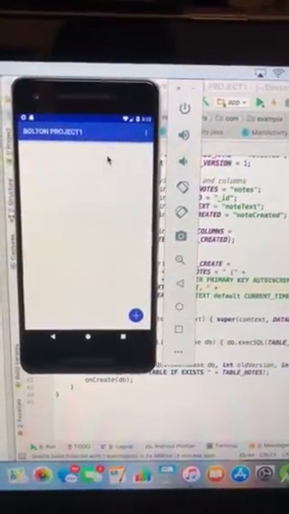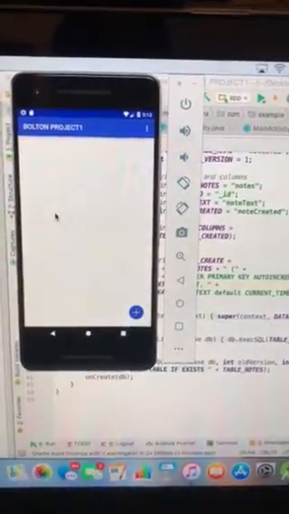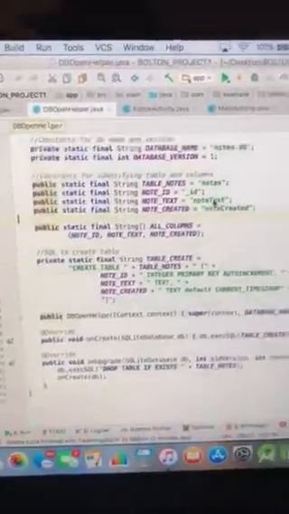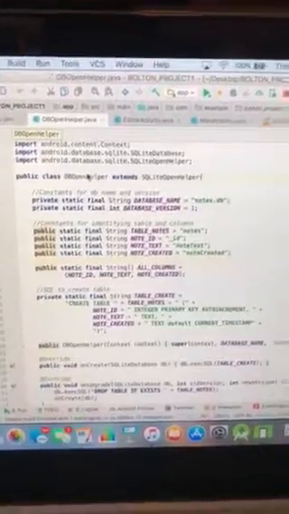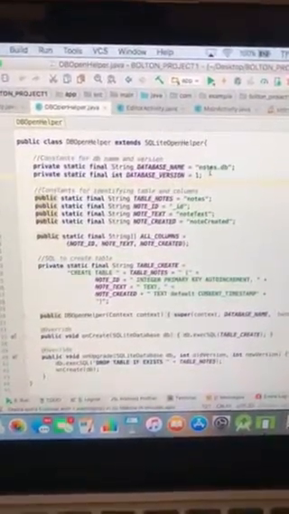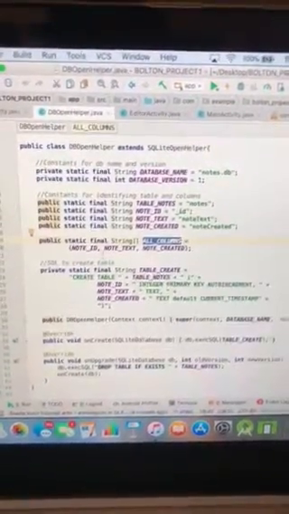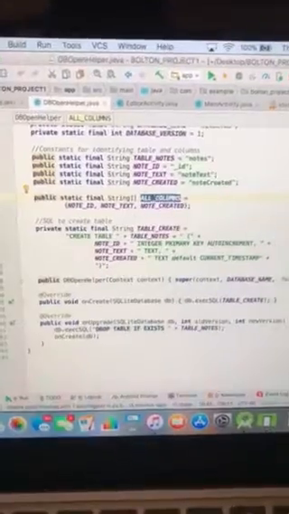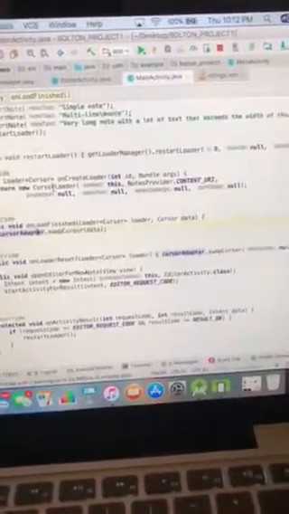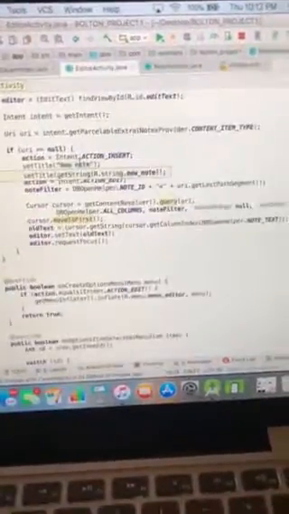And like you said, I didn't use preferences, but I did use a database, and this is my database code here. Like you said, you use the DB Open Helper class to create your database. You define your database file, your tables, columns, and you have SQL commands to create that database. And I basically run my database operations anytime I want to edit a note.